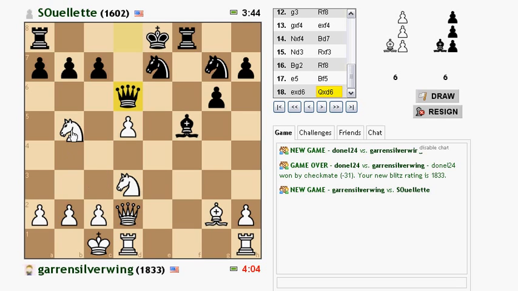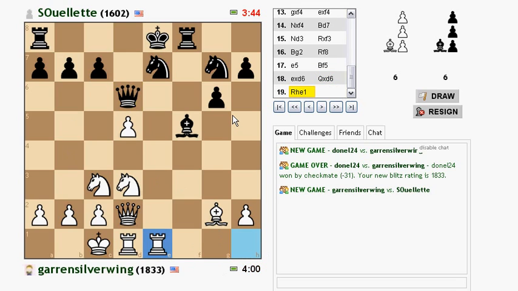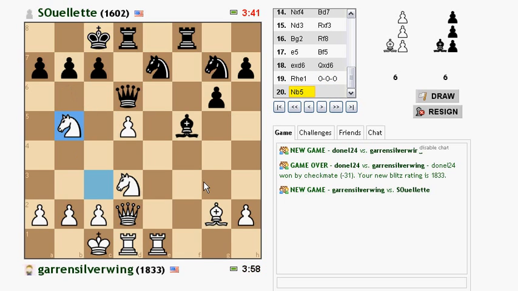I think I'm going to attack his... No. Yeah, okay. Okay, I thought he was going to do that. Good. So now that he's castled, it's going to be a lot easier for me to attack.